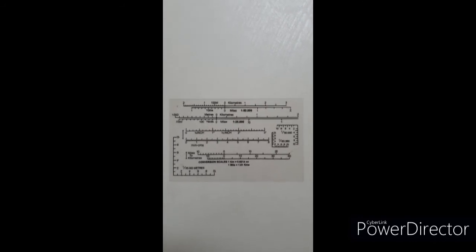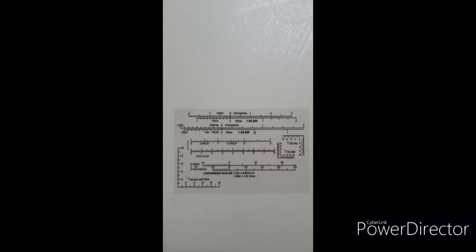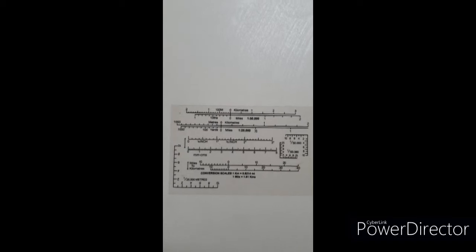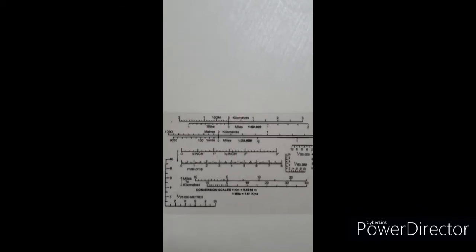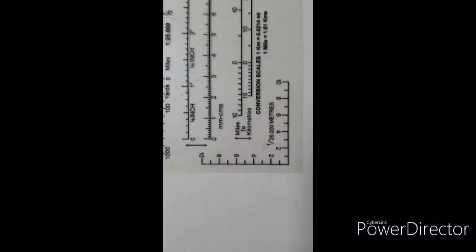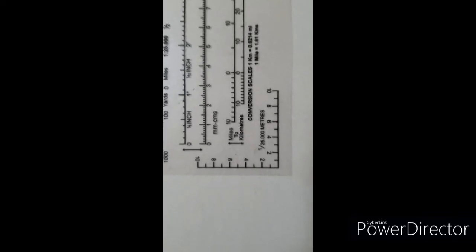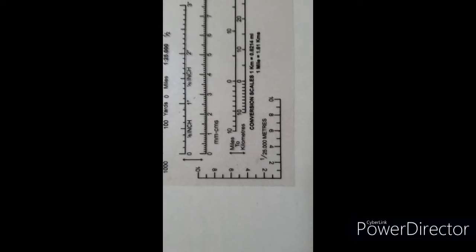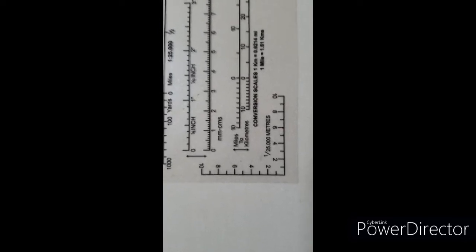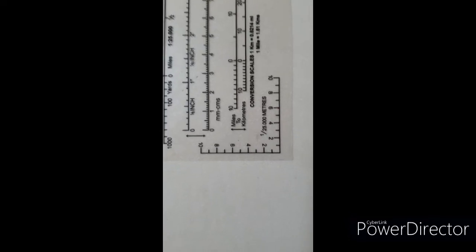This is called a Romer card, and it's really useful for when you're working out grid references. It gives you scales as well, so you can overlay it on the map to try and work out a rough distance. But the part that's interesting for us is this part. It's the 1 to 25,000 scale, which matches up with the OS Explorer maps. You can overlay this as shown in the pictures in a minute, and that'll help you work out how to plot a six-figure grid reference.